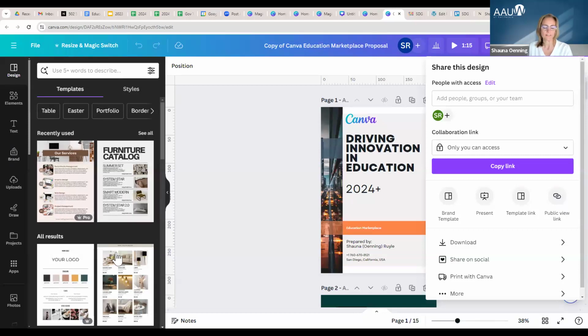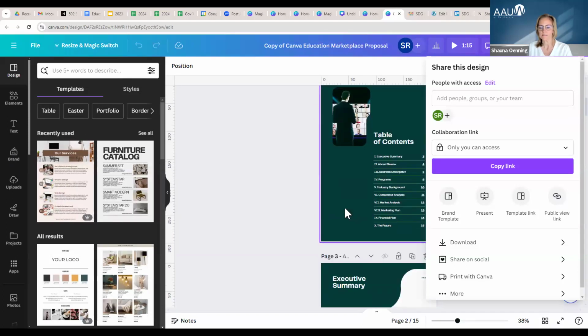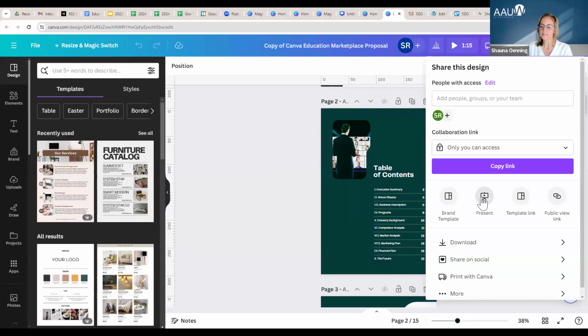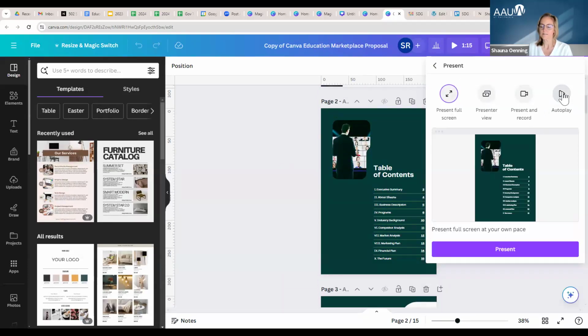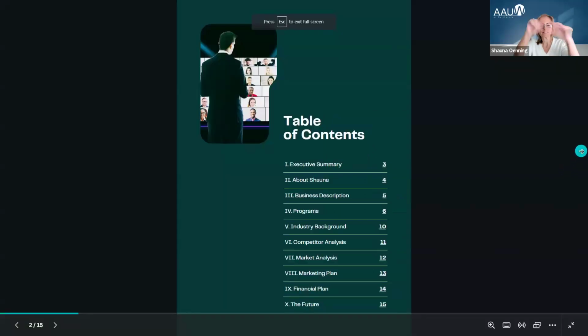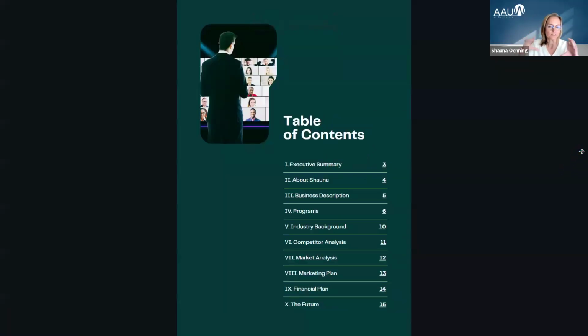You can see the templates on the left-hand side, but I customized it. And then if you present it, it looks like a slideshow. We go to full screen. Present, there we go. It's still 8.5 by 11, but I could have created it in the same shape as a slide, but you get the concept.